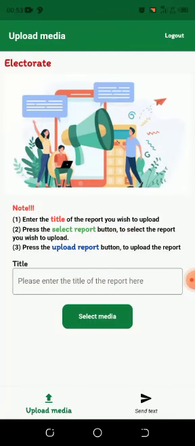Tolulope Olabi currently, for example, this is just an example, is an electorate. The only options for an electorate in the app are upload media and send text.